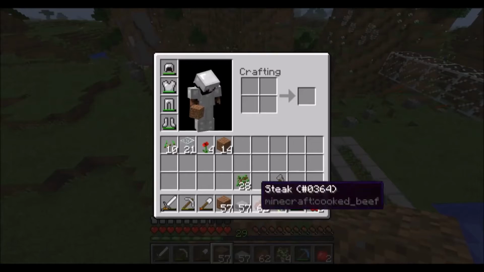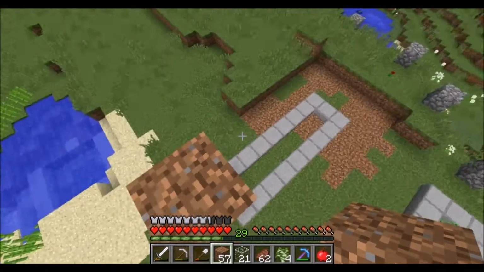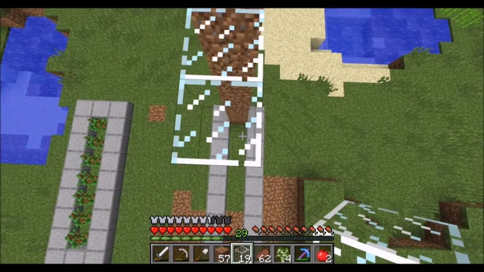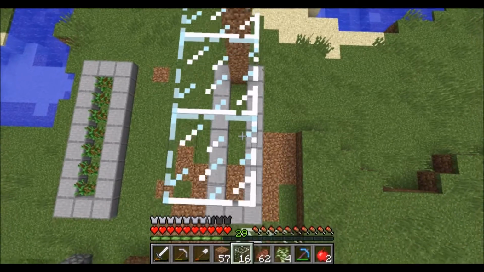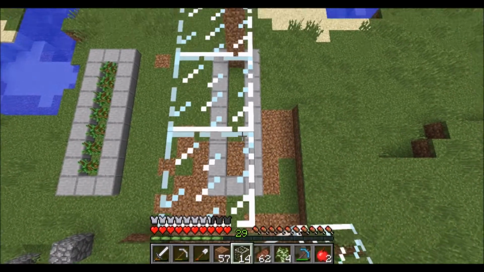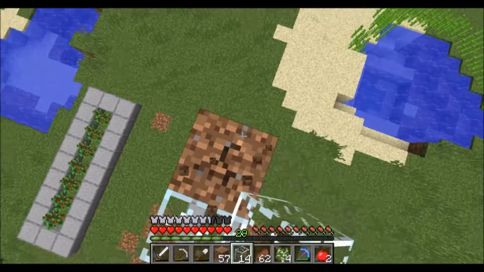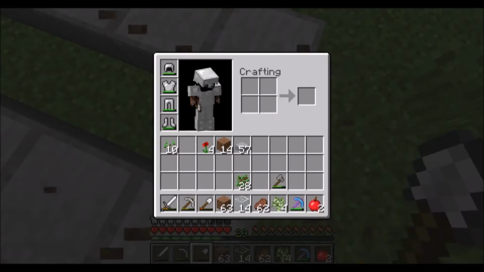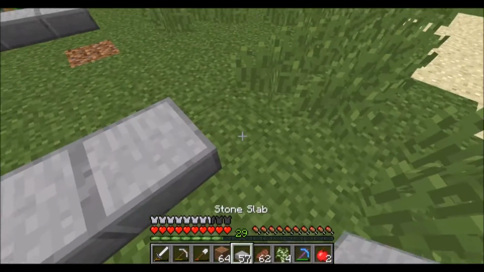So I'm kind of thinking in my head how much I'm counting. I don't think mobs can spawn on these glass tiles. I'm pretty sure mobs don't spawn on glass, and I hope they don't, because that's gonna be really annoying.